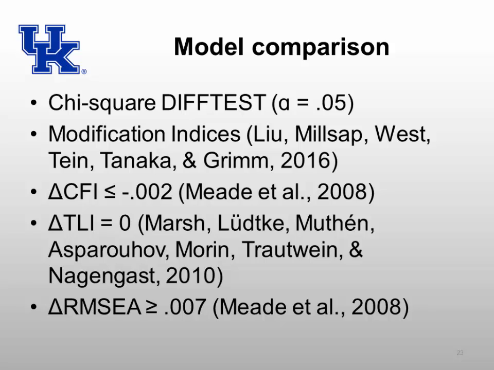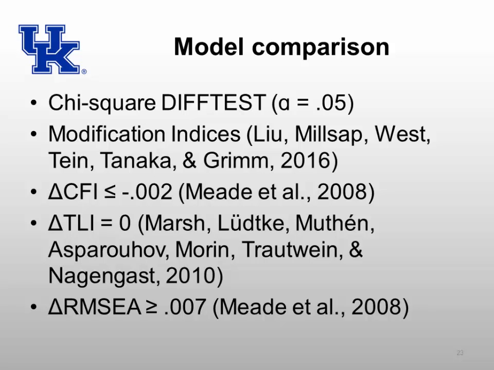In order to make model comparisons, we look at this set of criteria. First, for categorical data, there are not so many simulation analyses on what is the best criteria. But based on the things we can find, the thing we need to first look at is the chi-square difference test. For a WSMV estimator, we request the diff test from Mplus, and we use alpha equal to 0.05.